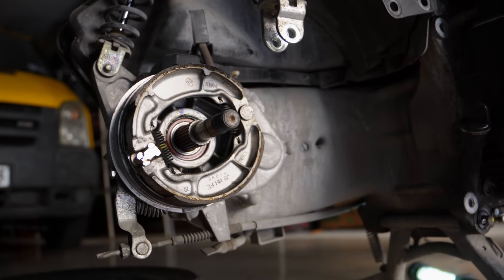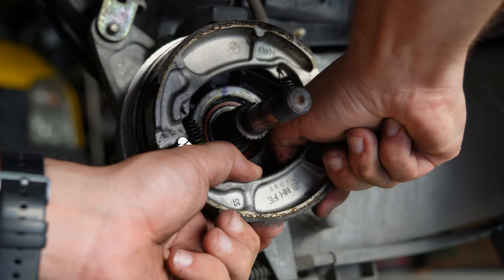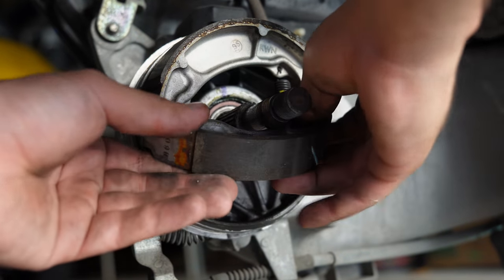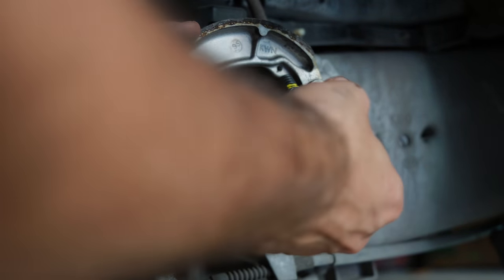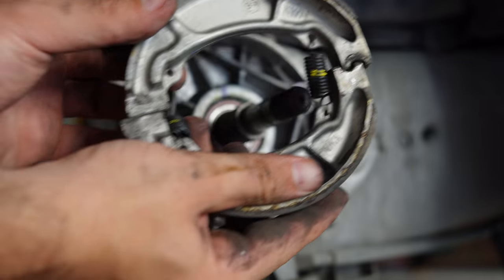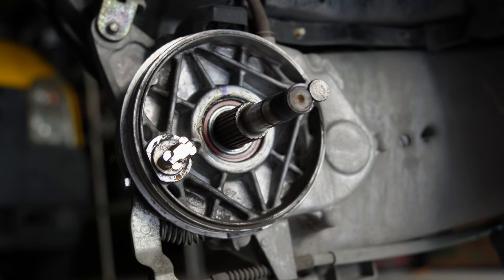So let us start removing the existing pads. So simply pull them out. And this will remove the tension from the springs, which makes it easier for us to remove them. So don't forget how they were installed, like this, as we have to do that in reverse order now. So before we install the new shoes, we're gonna give it a good clean with some brake cleaner.